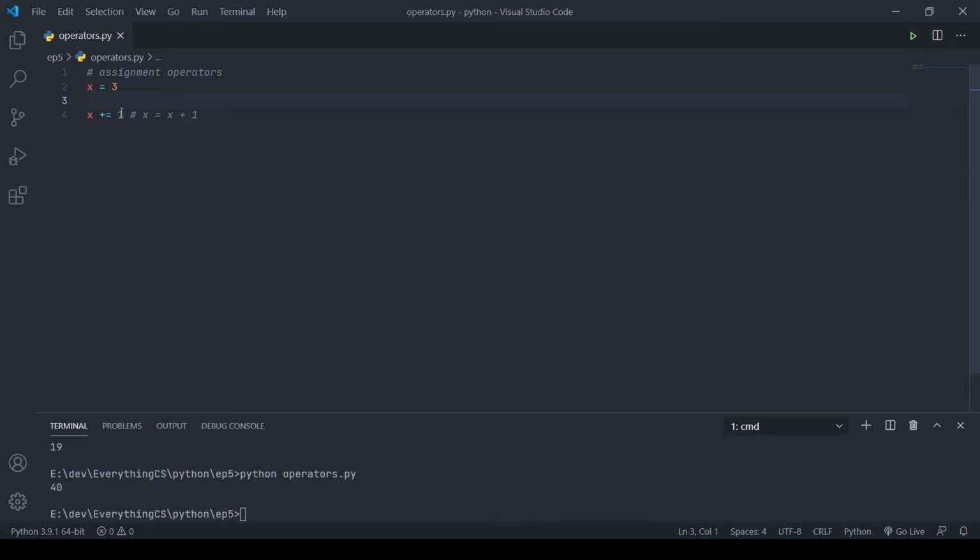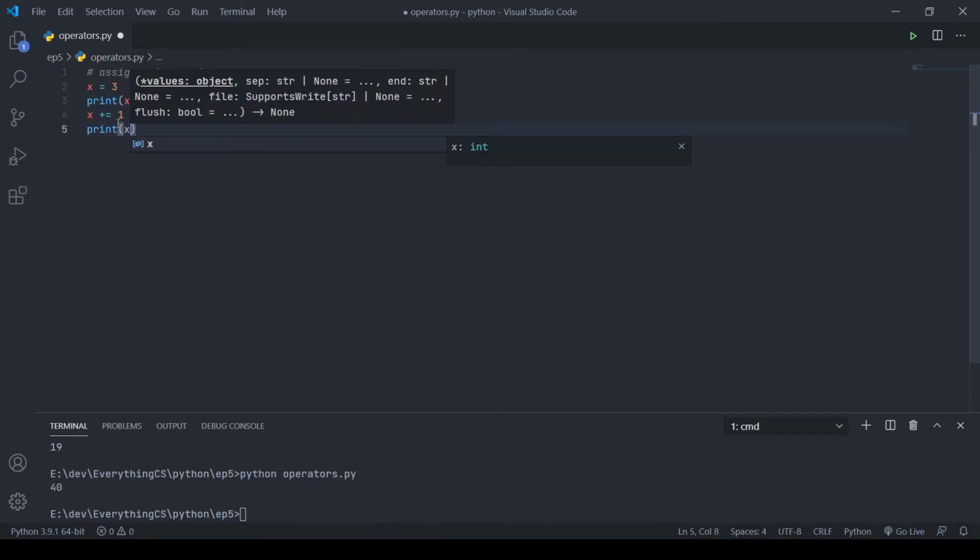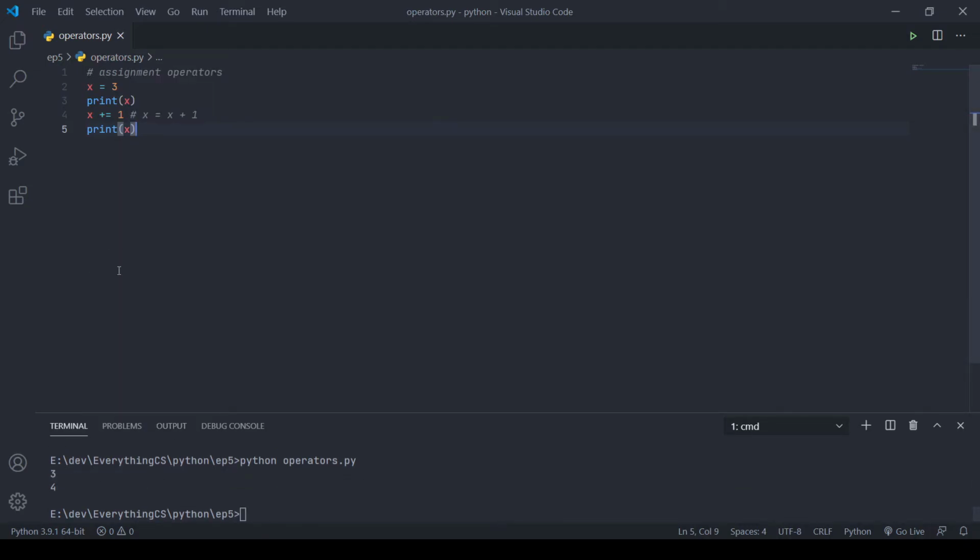So if we use this example here, x starts off as 3, and then if we run this, it's going to increment by 1 and go to 4 because we're doing x equals 3, since it's going to go back to the last declaration, and then plus 1. Add 1 to it, you get 4, and then you set it equal to 4. If we go ahead and prove this here, I'm going to print x before we increment and then print x after we increment, and run the program. You'll see it starts off as 3 because that's what we initialized it to, and then when we increment it, it goes up to 4.